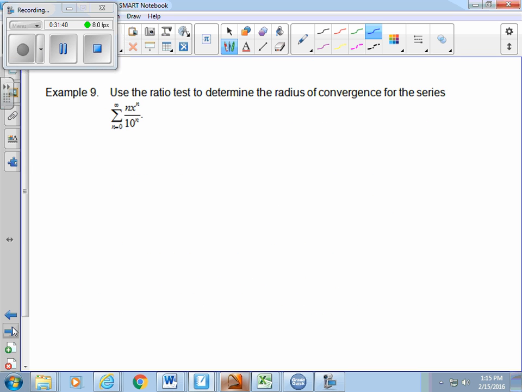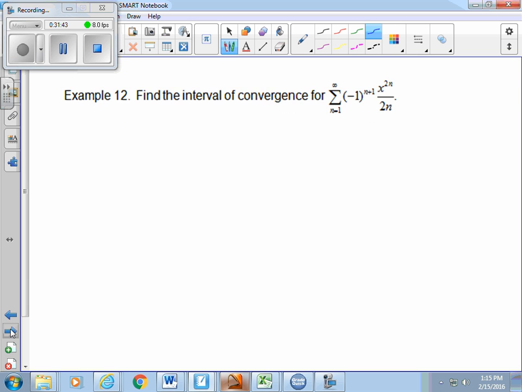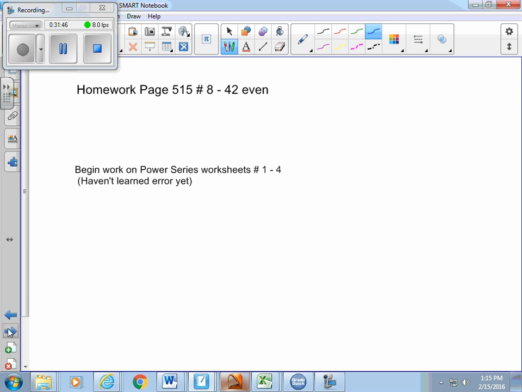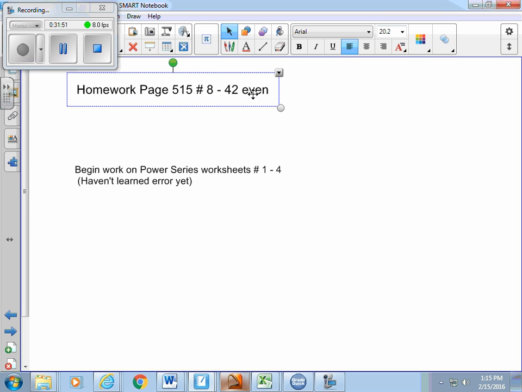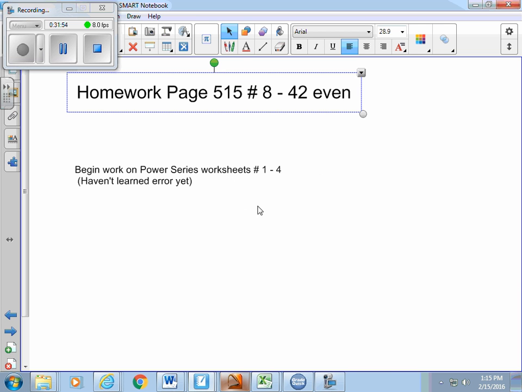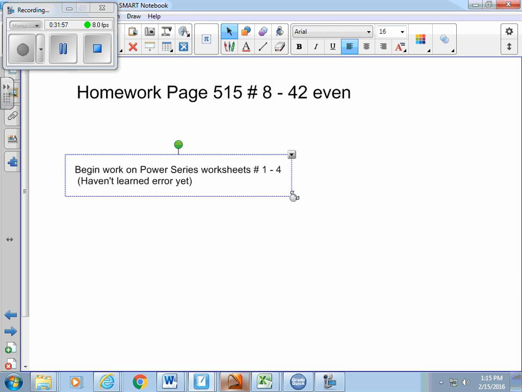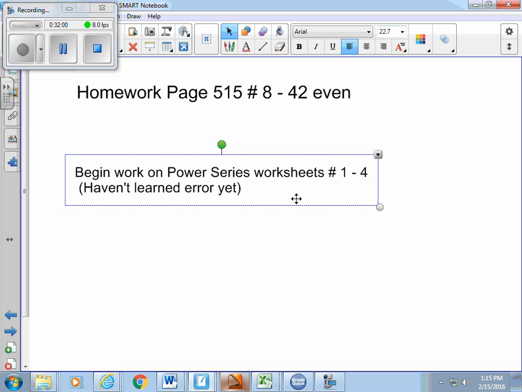Yeah, I'll go back to it. You see we have some more tests and then we have some more examples, a lot of them. I'm going to go ahead and give you the homework. You don't have to touch it yet if you don't want to. There's a book page and then there's 4 worksheets. Power Series worksheets 1 through 4. This homework, the 8 through 42 even, will probably be due on Wednesday if we finish tomorrow. This homework is due on Monday, all 4 of these worksheets. So if you want to get them, you can. Some of it you could already do because some of it will say write a power series, which is just a Taylor polynomial. So if you want those, you can get them, but you don't have to.